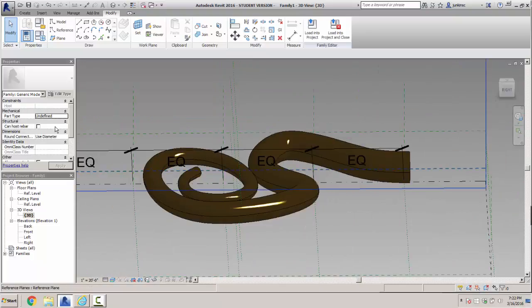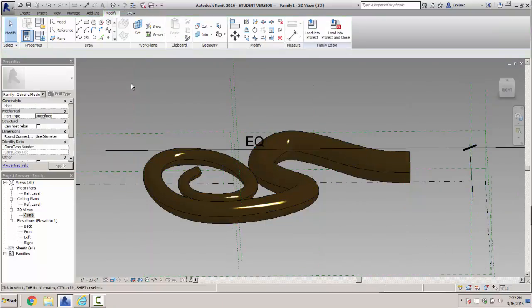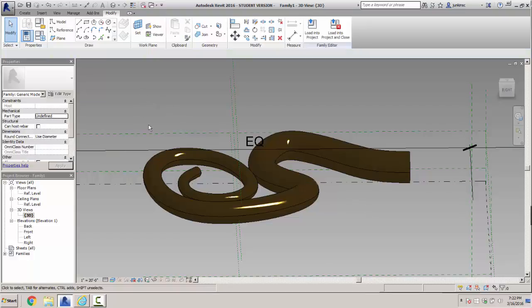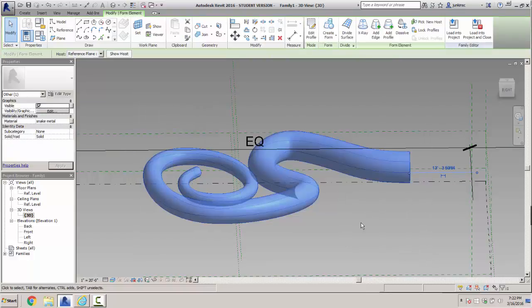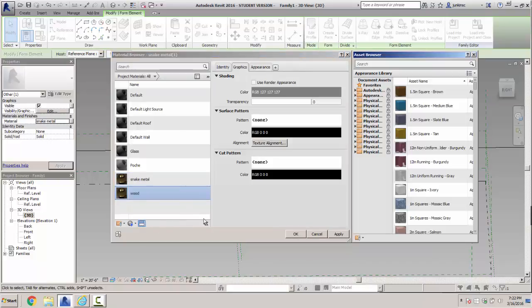If I want to make it look like wood, we'll select it again. Whoops. We're not keeping this, so just as well. And we'll click this, and let's see what else we have. We'll right click on this and say duplicate. Let's make it wood. And let's go look for some wood material. And by the way, you can actually create your own materials too. These are just JPEG images.